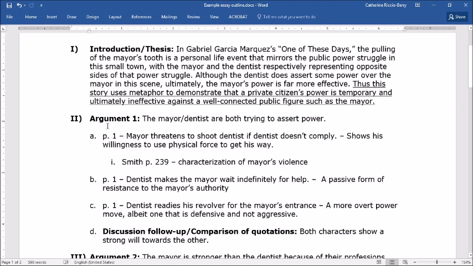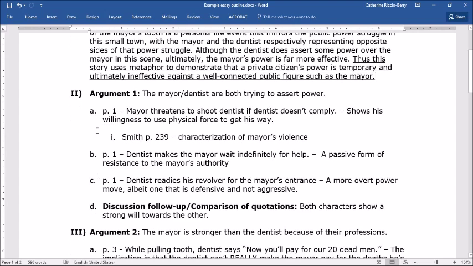Roman numeral 2, my first argument. The mayor and dentist are both trying to assert power. Well, I've already pretty much gone through this, although note that here I've even included an extra quote. So this is slightly different than the one we looked at in the PowerPoint slides. So I have the mayor threatens to shoot the dentist, the page number, the context of the quote, and then how the quote helps to prove my argument.